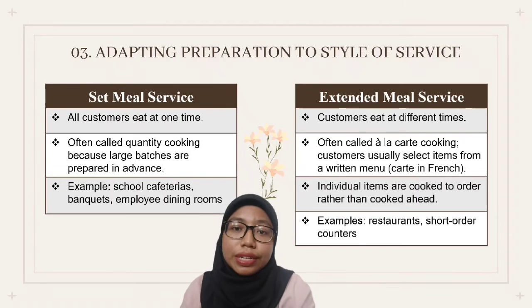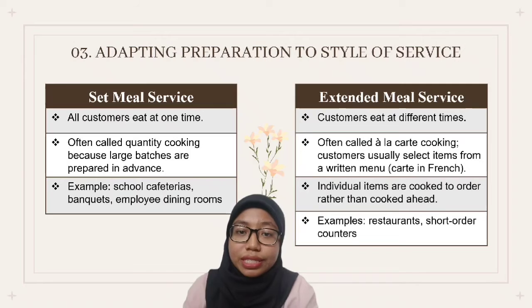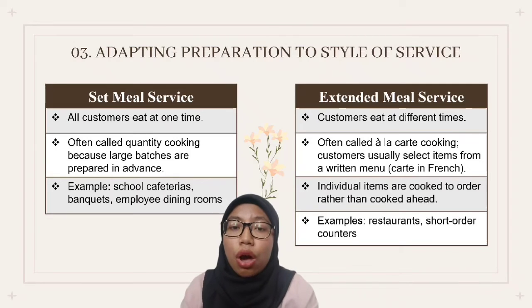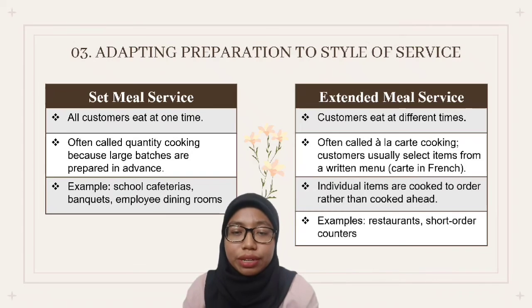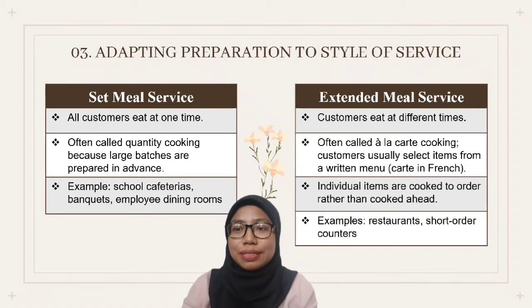The second category is called extended meal service. In this category, customers eat at different times. It is often called a la carte cooking. Customers usually select items from a written menu, carte in French. Individual items are cooked to order rather than cooked ahead. For example, restaurants and short order counters.